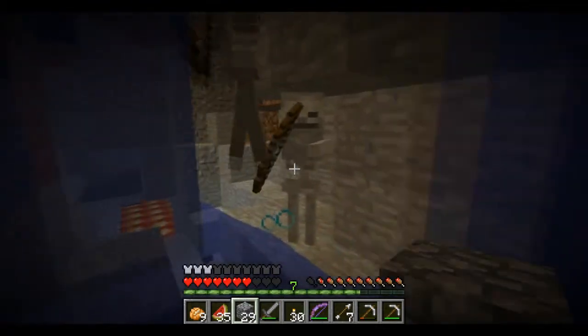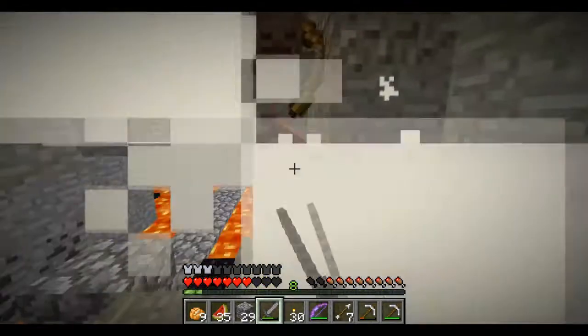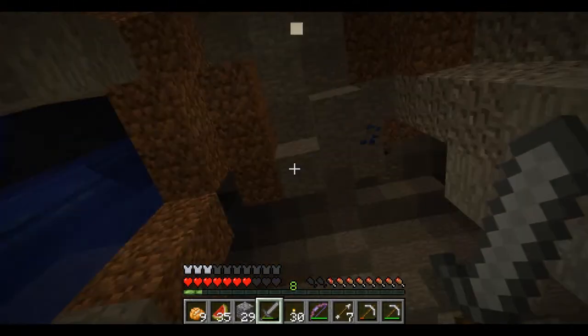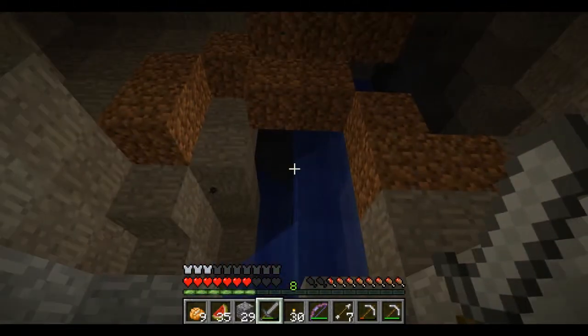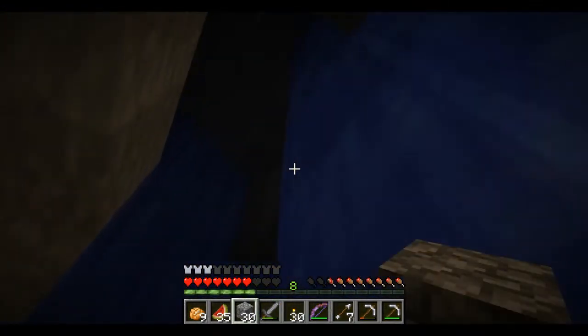Oh, wow, this place is really scary. There's always, like, a cave above you. It freaks me out. Yeah, that's kind of how it is where I am. Let me grab some of this coal in case I need more torches. Okay, it's coming from up there. I shall get to the source of this.